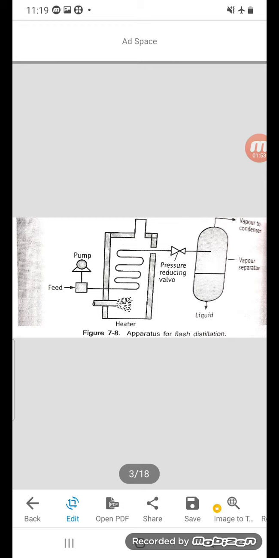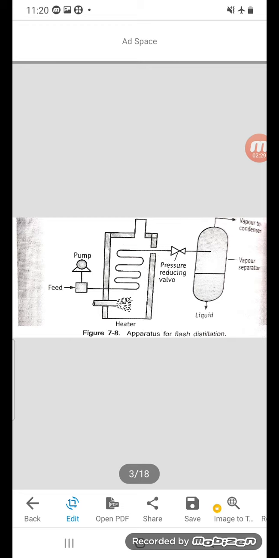So the working principle is that the liquid is allowed to move from a higher pressure zone to a region of lower pressure zone. The entire liquid will be suddenly vaporized. During this process, the chamber also gets cooled because it went to the lower pressure zone. So the individual molecules which have a high boiling fraction get condensed. Here there should be a high difference in the boiling points of the liquids. Those types of mixtures can be separated here.